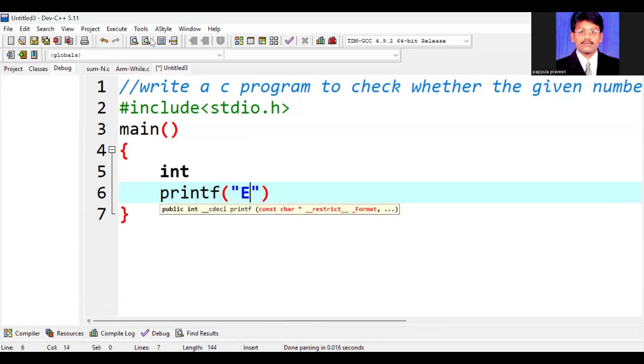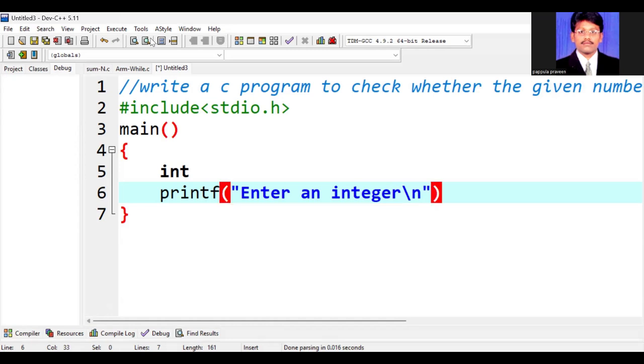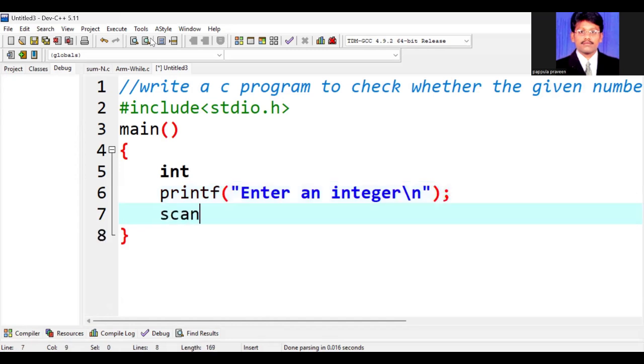Enter an integer. So we need one integer. So we declare the variable, scanf percentage d comma, this is the variable name, ampersand.